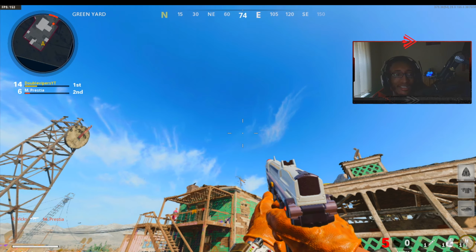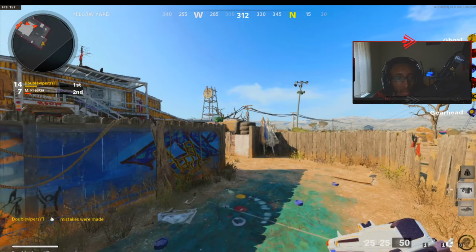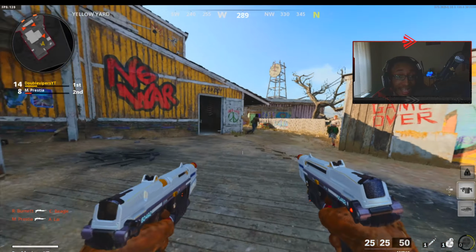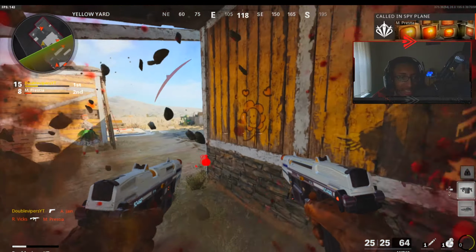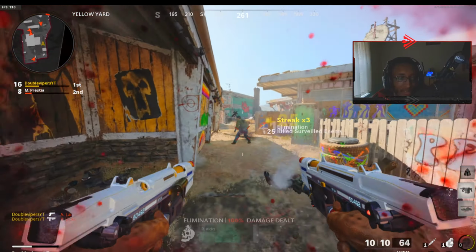Nothing too crazy. I mean, it's just like a normal weapon spec. I want to see the dual wield one too. All right, see this one. Nice. They're actually really strong up close. Very strong, which is not too strong and not too weak, which is perfect. This is a balanced weapon. This is actually a balanced weapon.